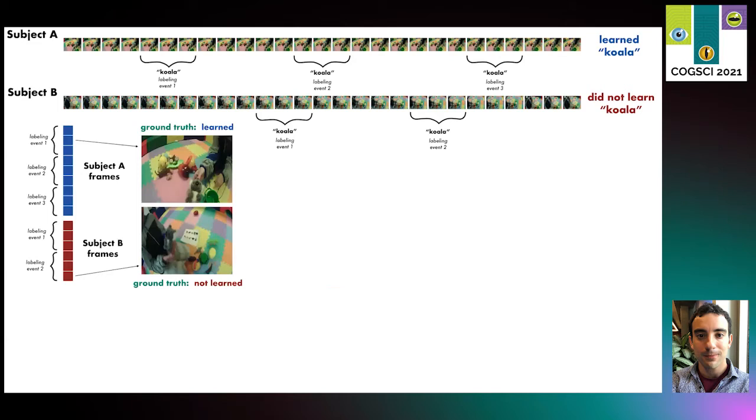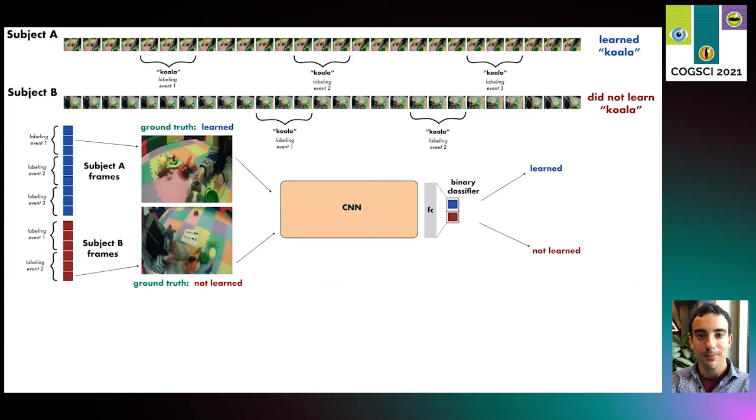For each of these frames, we label them as being either learned or not learned, based on that specific infant's learning performance. Due to differences in rates of naming and word learning for different objects, we omit half of the items from further analysis due to lack of data. This yielded 5 viable objects, which had a balance of both learned and not learned instances associated with them. We then train independent binary classifiers using a cross-entropy loss to discriminate frames taken from subjects who ultimately learned the label object mapping versus those that did not learn.